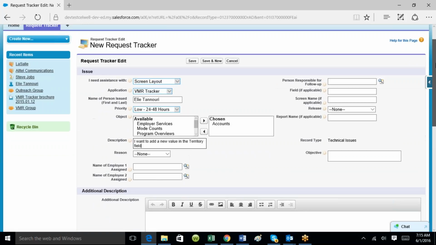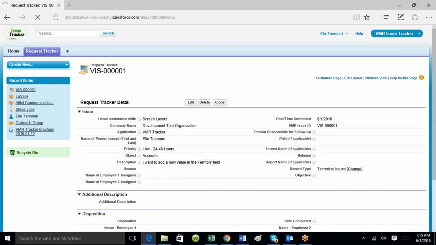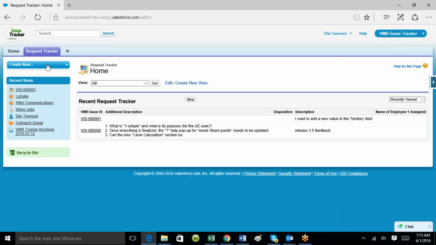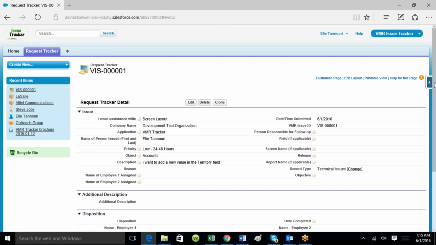Now, when you click on save, electronically an email is going to be sent out to you and also to CelWell Services, as well as to the admin person in your organization, informing you of that request.